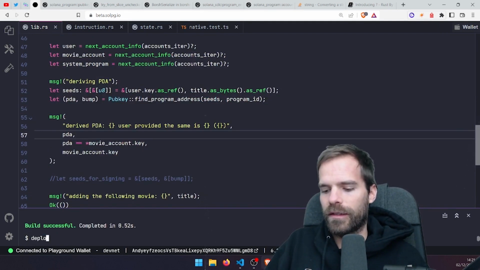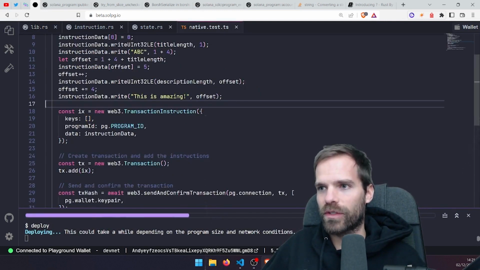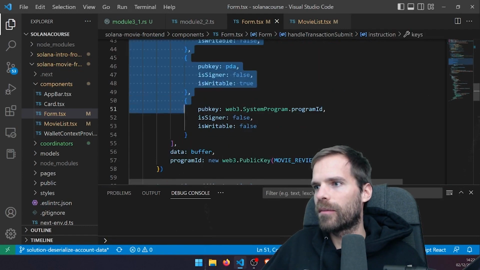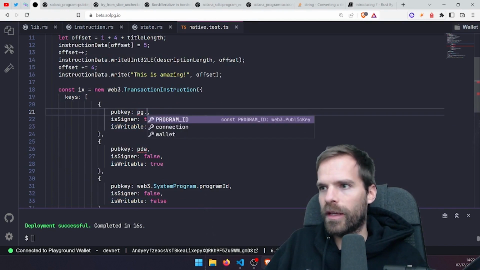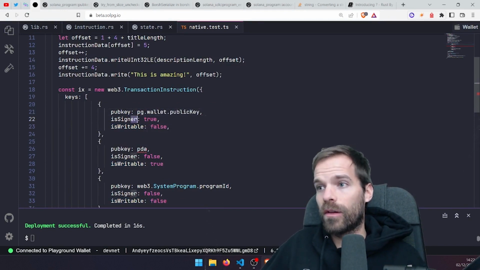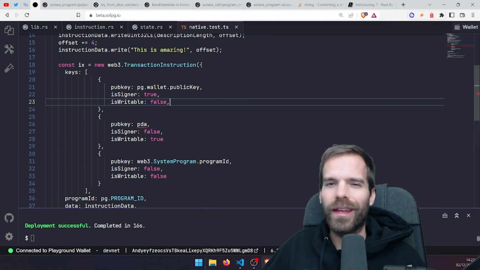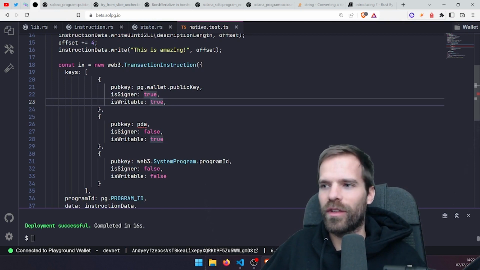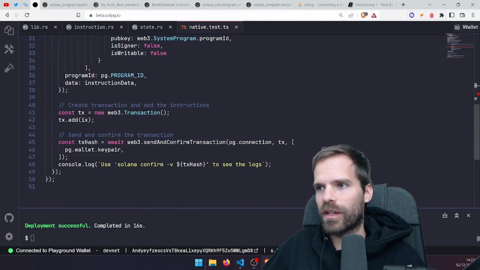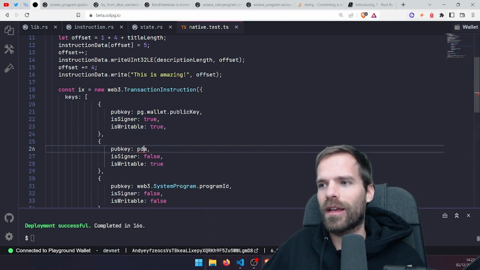Bring all of that back and properly test it. Let's build deploy again. And in our test, we now provide the proper accounts. So we want to do essentially that. My keys are that. We have the public key of ourselves. We get that from the playground wallet public key. We are a signer, but we don't need to be written to. Although, again, I would argue that I would also say that true because we pay for the account anyway when we then sign later. Now, if we are the fee payer in the transaction, it will make us writable. I had a long conversation with James about this. So anyway, I think we should be writable.